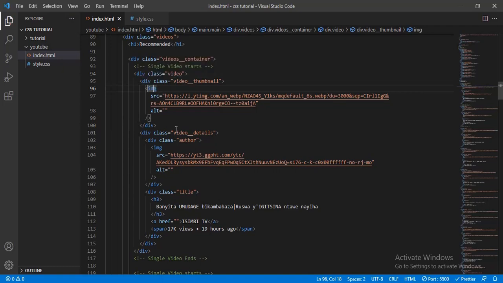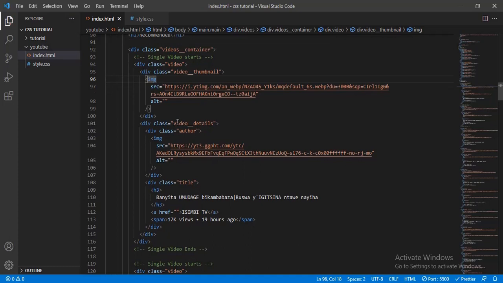And then we have a video detail containing the logo of the channel, the title of the video, the name of the channel, and then the views and how long ago the video was posted.